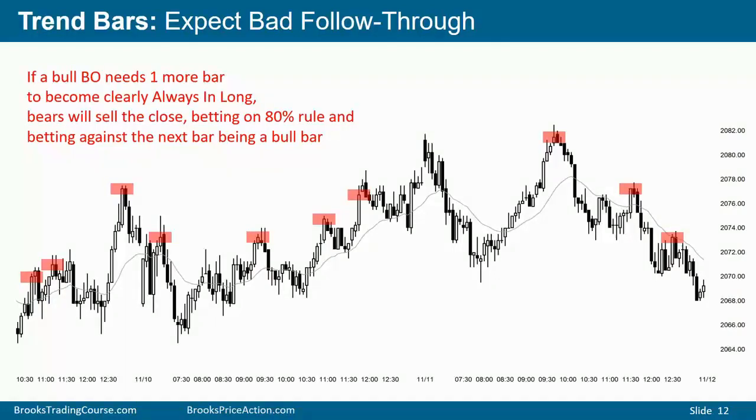Very often when you look at a chart and you see a big bull bar and you're thinking, boy, the market needs just one more of these big bull bars and then everyone will conclude that the market's going higher. Whenever you see that, expert traders will sell the close, betting that you will not get that one more bull bar. Here we have a bull breakout and follow through, but it's more likely a trap, and therefore bears will sell strong bull closes after the market rallies several bars, betting that instead of the start of a bull trend, we'll get a pullback.